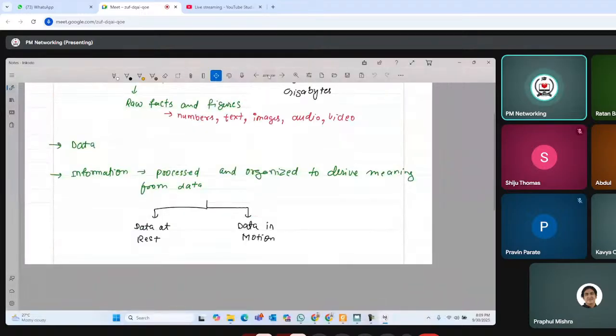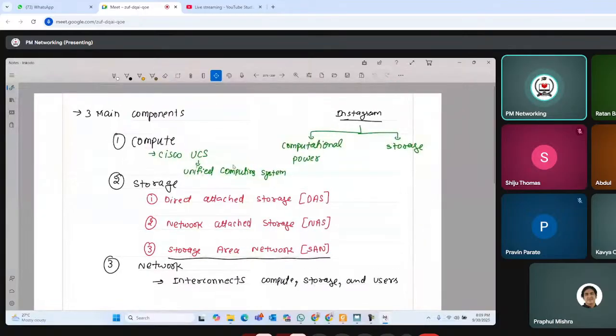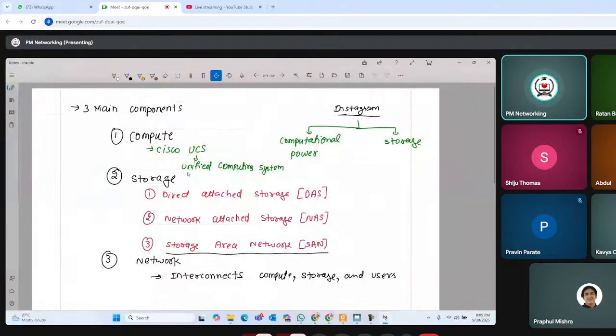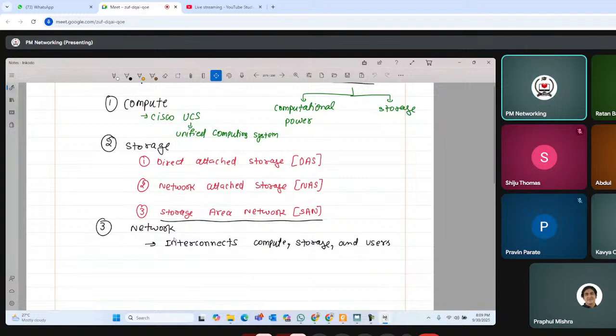Then after that, I gave you an idea of the building blocks of data center network: the computational resources, the storage resources, as well as the network part.